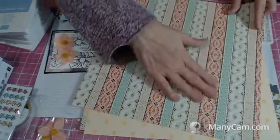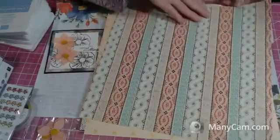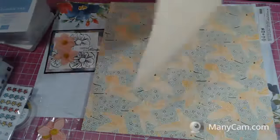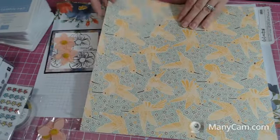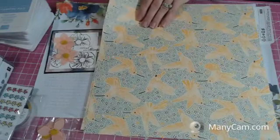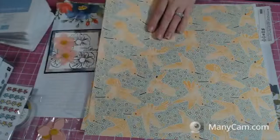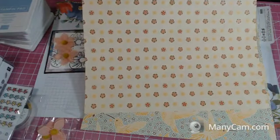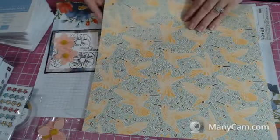And this too is also textured. So if you want samples of these, let me know. And as soon as I have the green light from corporate, I will send out little paper samples for everybody who wants one. Now, this one is just flat, but it's still very close to the other paper. So you have two options. This one, however, this side is raised. And it's just that little extra touch that makes that paper so special.